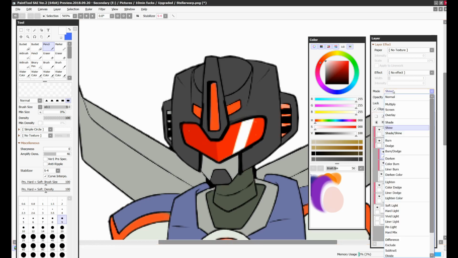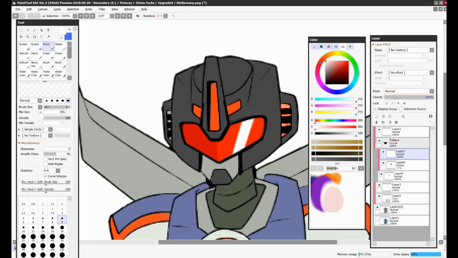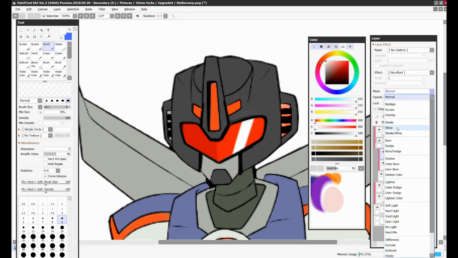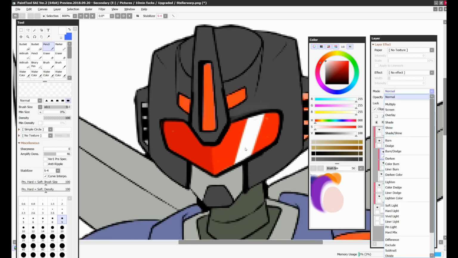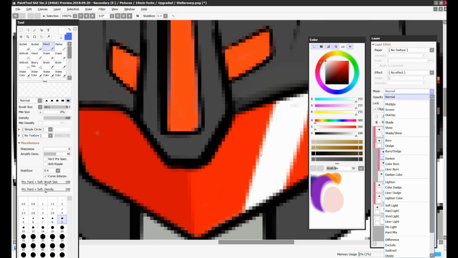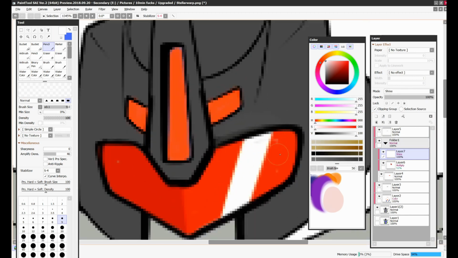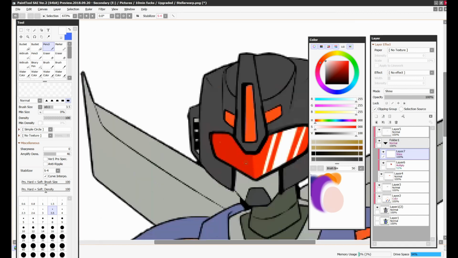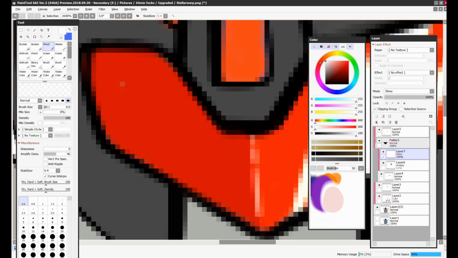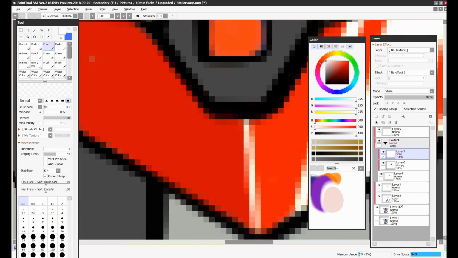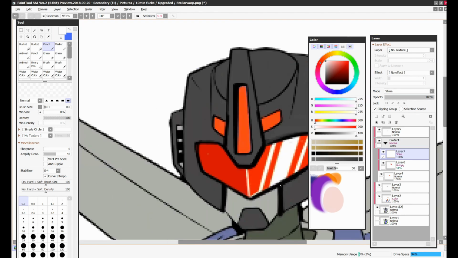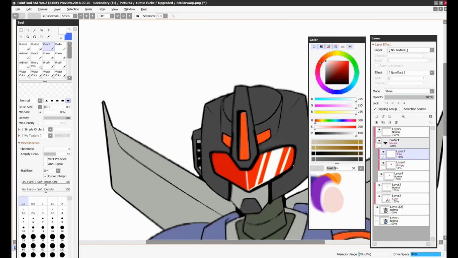You can see I'm using shine here to pop this out. If I turn it back to normal, it loses a bit on the edges. It becomes white on the edges, where it's fading out, which is caused by anti-aliasing. But if I hit shine, it tries to take the color that it's getting from either side. I'm going to do a small line here, give this a harder edge. Let me fade it out a bit.